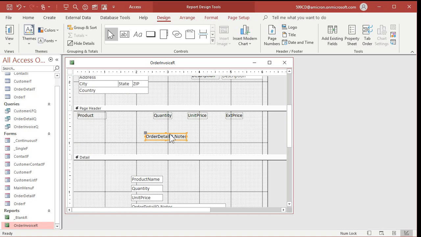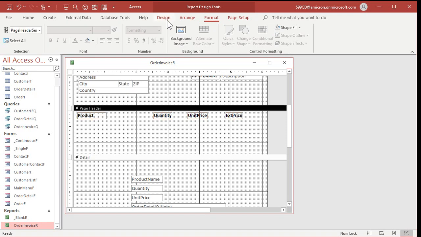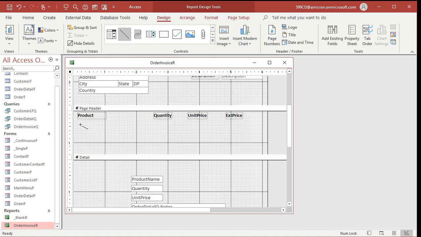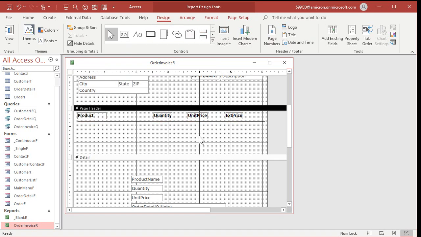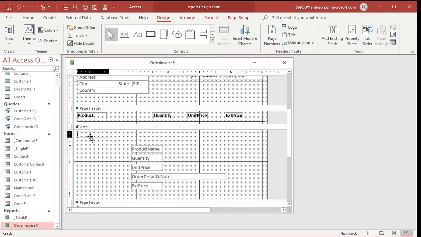We don't need that label. Let's bold these here. Format, bold. Let's put a horizontal line underneath those. So let's go to Design, find the line tool, and draw a line right there. Looks good. Now just line these up underneath.